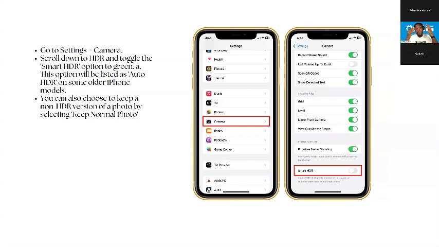But not all Android devices are the same, and in fact, even for some iPhones, like I mentioned, the phone that I was going to use to demo, the hardware is a bit old. So that's why I'm just explaining it here now. So yeah, go to your camera settings, scroll down, turn on Smart HDR.